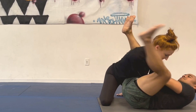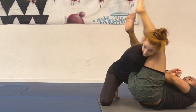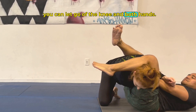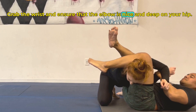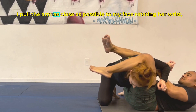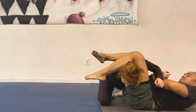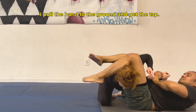Then I release my leg and curl down on the back of her neck with my hamstring. Once you get to this position, you can let go of the knee and both hands grab the wrist, ensuring that the elbow is nice and deep on your hip. I pull the arm as close as possible to my face, rotating her wrist so that the thumb is facing the ceiling — this signifies that her elbow is on my body. I pull the hand to the ground and get the tap.